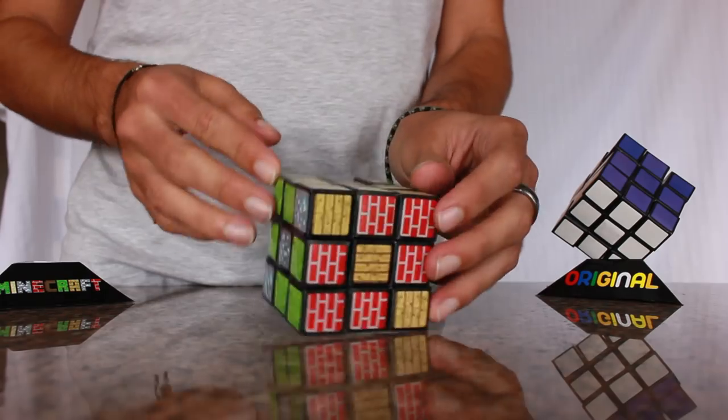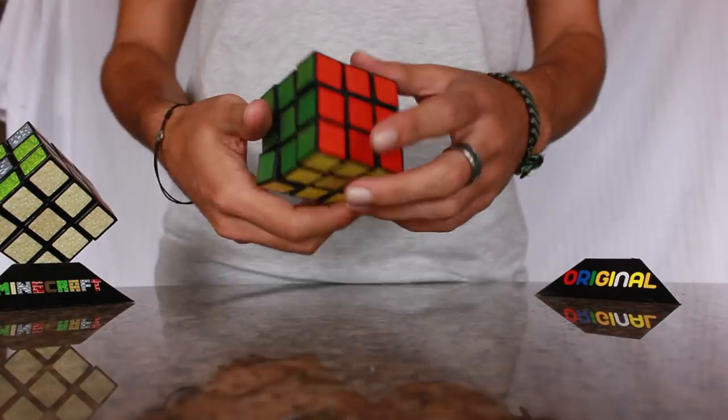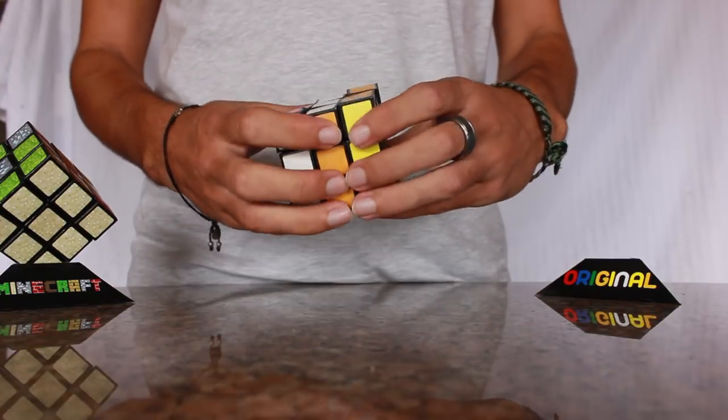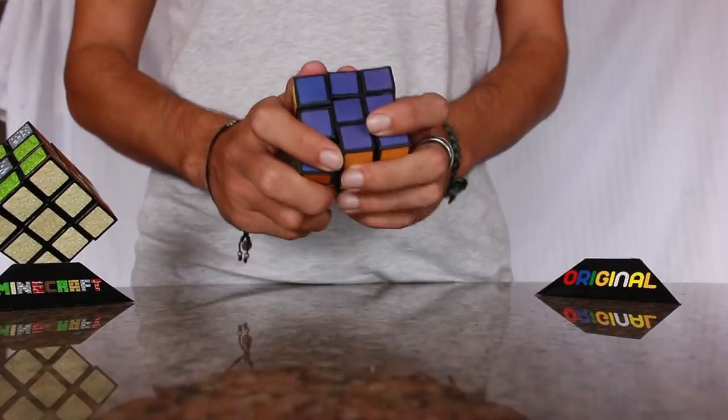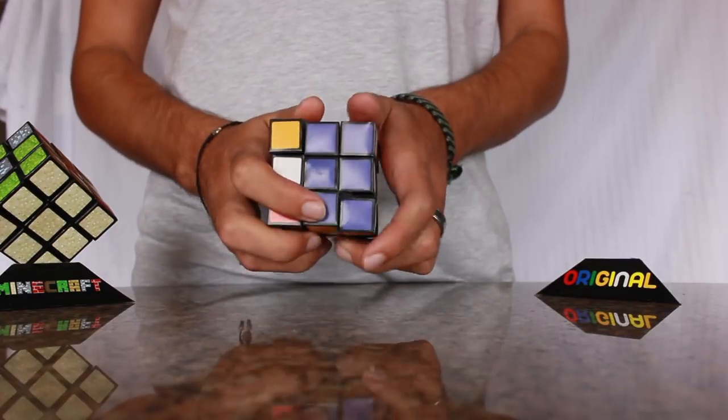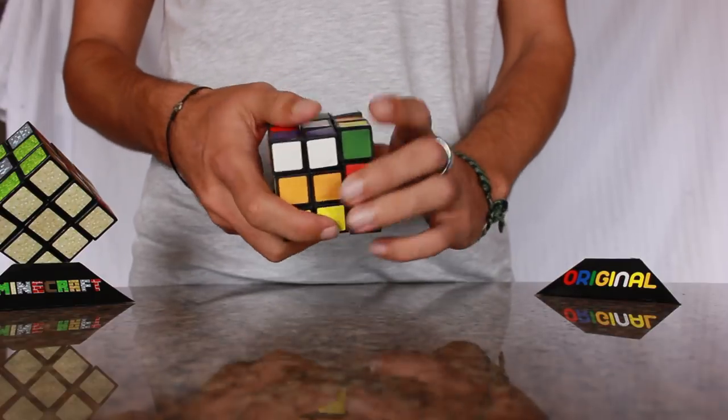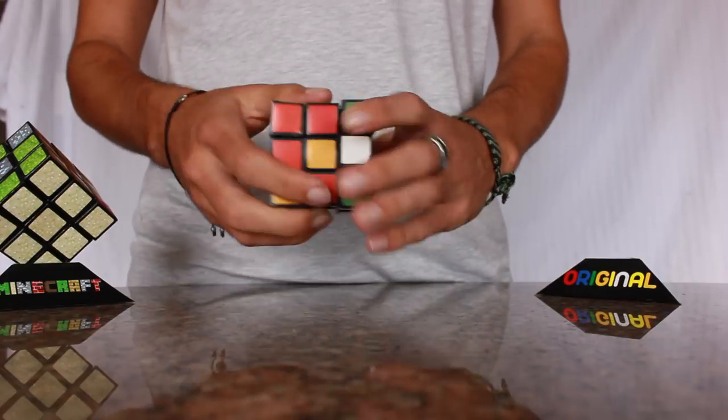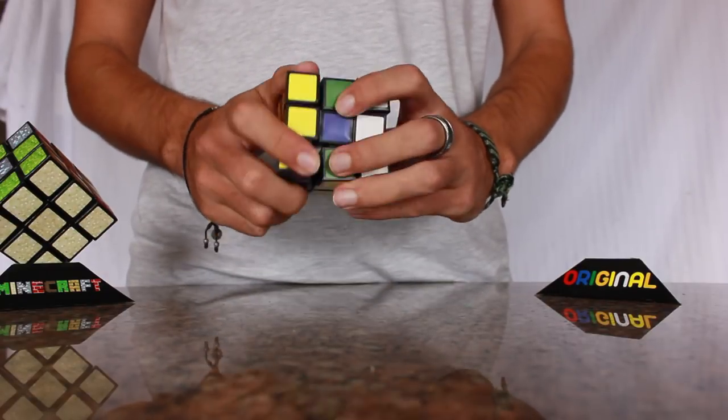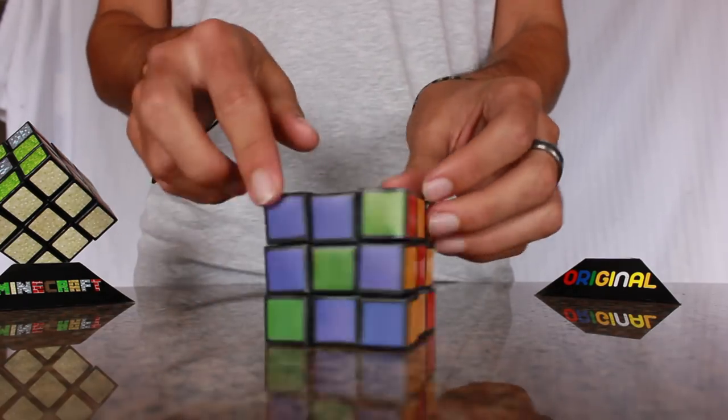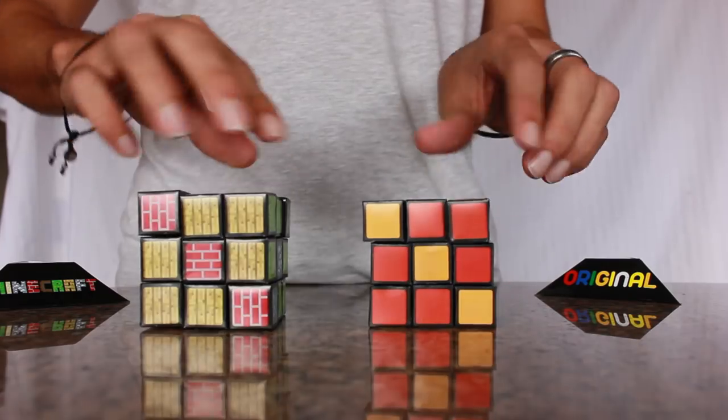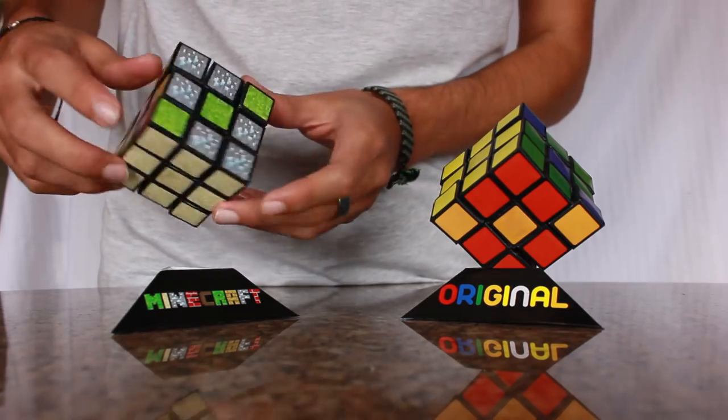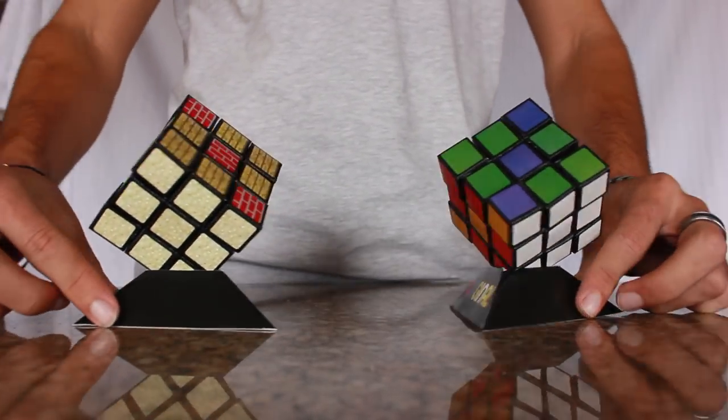So here's my first design and as you can see it's a little looser, it doesn't look as good, it's just not as nice. That's because when I first created this on Autodesk Fusion everything theoretically should have worked, but of course we're dealing with paper, we're dealing with glue, we're dealing with human error. So I had to make some adjustments to the design and that's what led to what I used for the Minecraft cube, which looks a lot nicer, a lot cleaner. Don't worry if you want to get the original design on the website, although all the designs have been updated to what I use for the Minecraft cube. So you won't be getting this loose one, you'll be getting this nice, clean-cut Rubik's Cube. Voila!